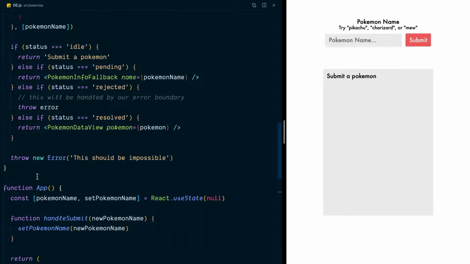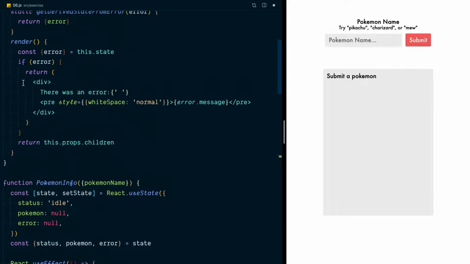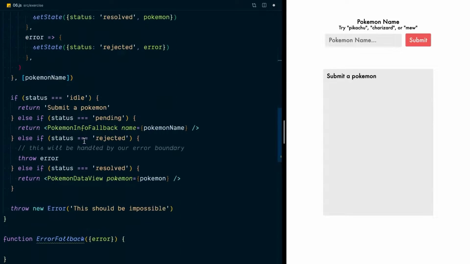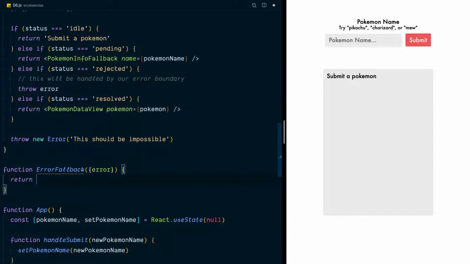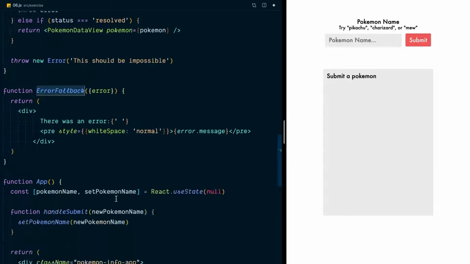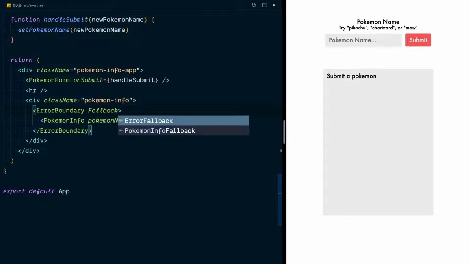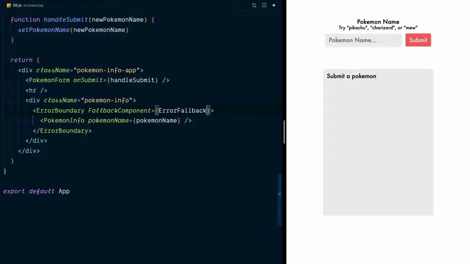So I'm actually going to make a new component here called error fallback. This is going to take a prop called error, and I'm going to put all of this stuff inside of here. So we'll just return that. And then I want this error boundary to have a fallback component for that error fallback.